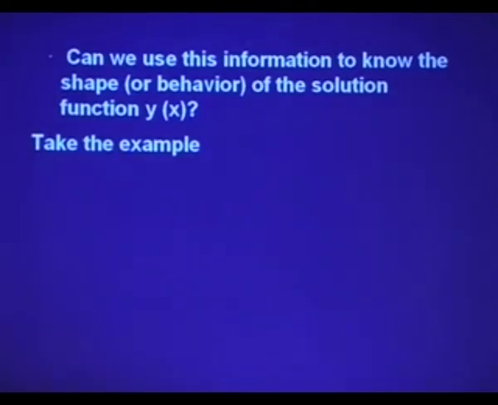Let us just try to see it with the help of some example. Let us take the example dy over dx is equal to y. Why have I chosen this example? We are very much familiar with this example, which we already did in our first lecture, and we know the solution of this example also. So we would be able to more clearly understand the things.